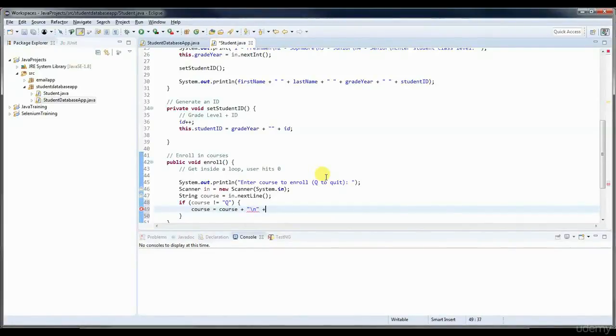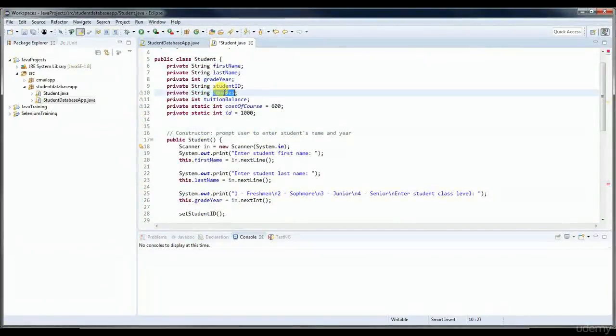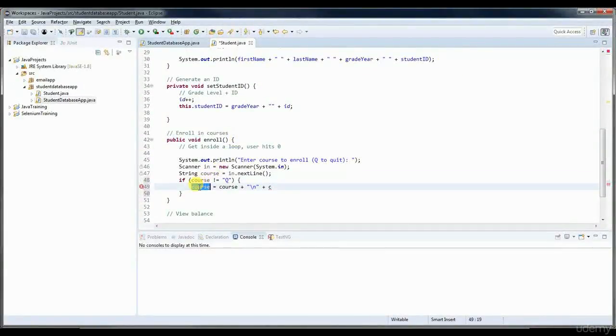Courses is everything, so courses is going to equal the courses, then we'll do a line break, and then the course that we just selected. So that would be added into our list of courses.